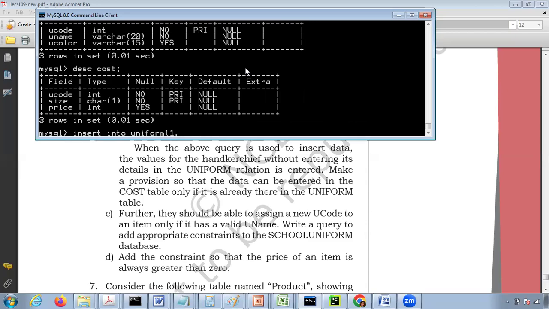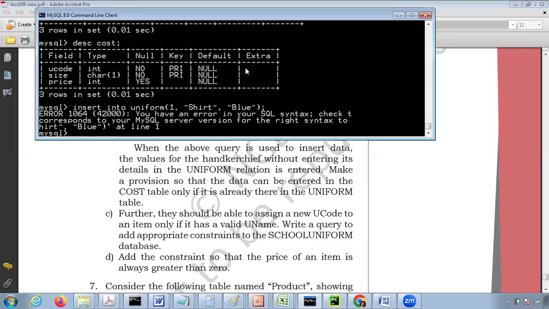The code is 1, let's say it's shirt, and the color is say blue. Oh, we have to put values, sorry, see here. Insert into uniform values, so keyword, 1, shirt, and then blue.